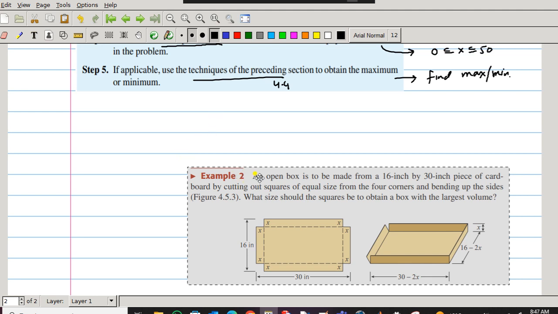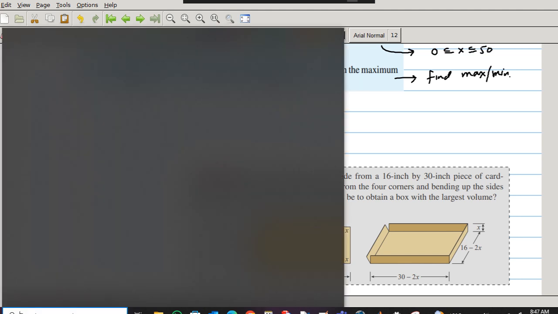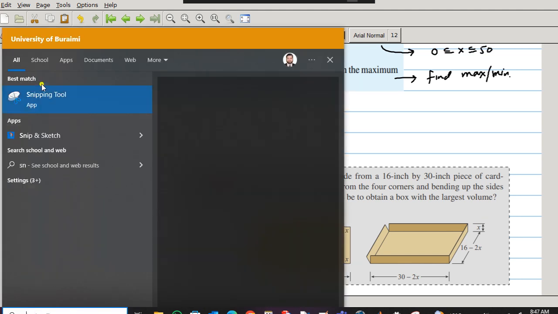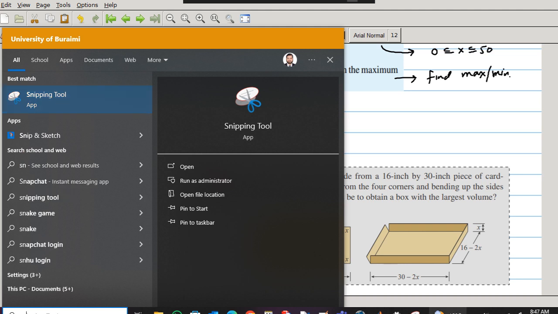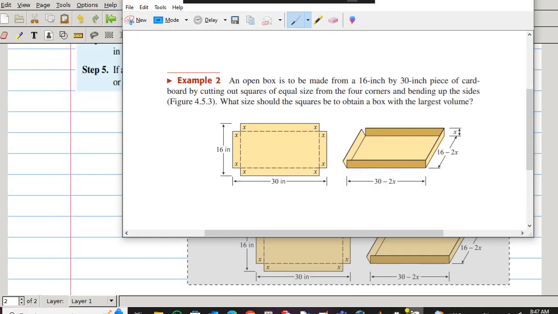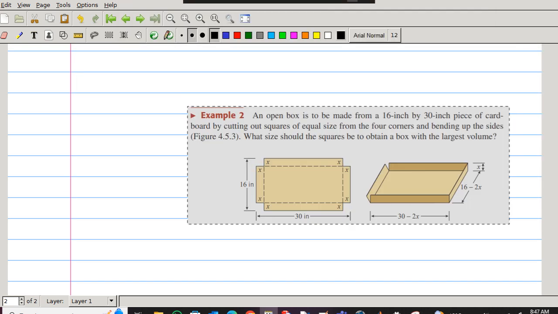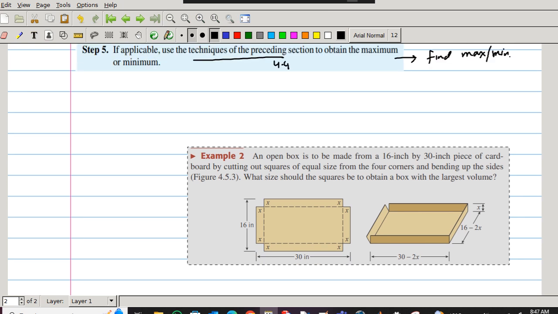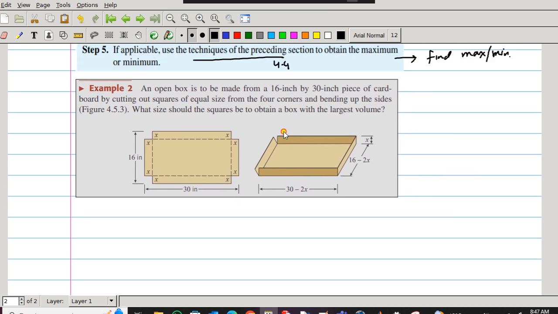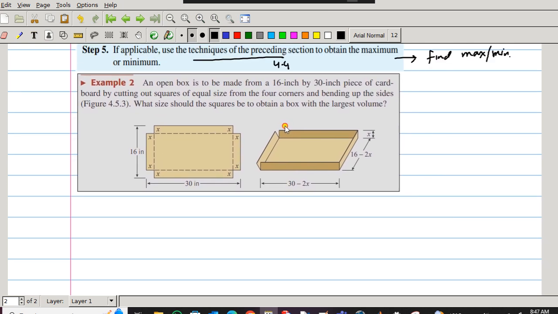Control C to copy and Control V to paste, right? I wrote S N here, S N for snipping tool. So once you get this snipping tool, you can copy anything from the screen and paste it anywhere. So it's a very good idea. So see now, if I do this example, this is on the same page, example on the same page.